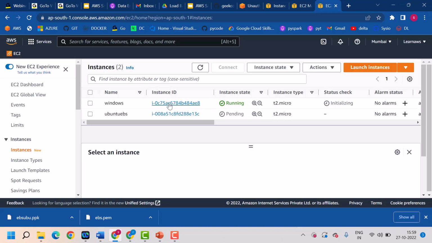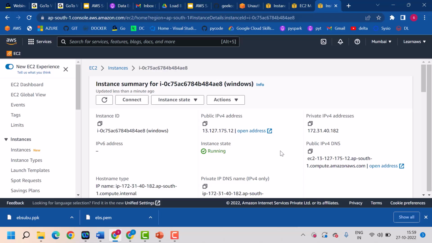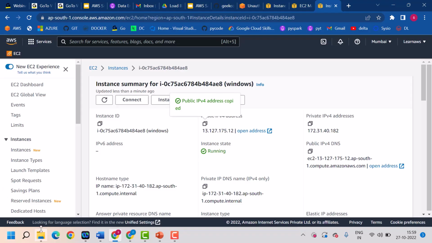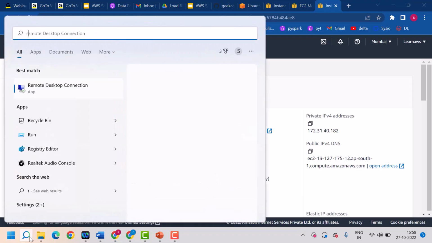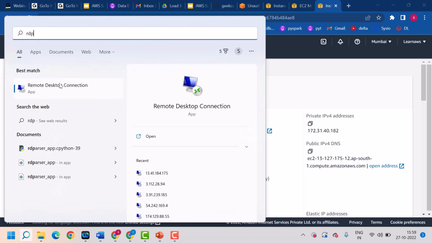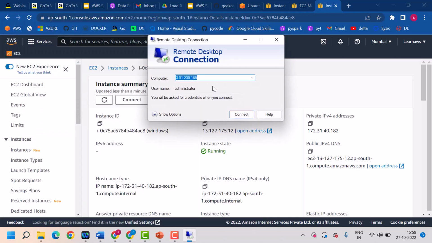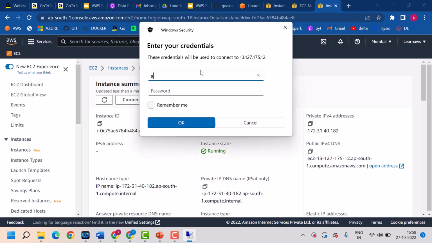Let me go to the Windows instance. Let me copy this and log into that instance. Connect. The default username is administrator.